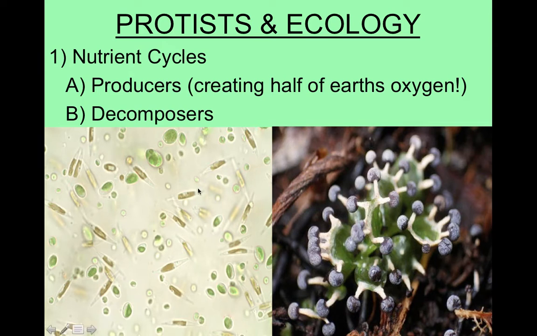So here's a bunch of diatom algae. And then over here we have a weird slime mold, and they function as decomposers, and they get rid of nasty stuff and recycle the nutrients back into the soil and back into the ecosystem. And if you remember from Unit 5, I said that producers and decomposers are always keystone species, and the stability of an ecosystem absolutely relies on the health of its producers and decomposers. And that does not include consumers, or what we call animals. So these organisms are crucial for life on Earth, and then animals can exist and survive.